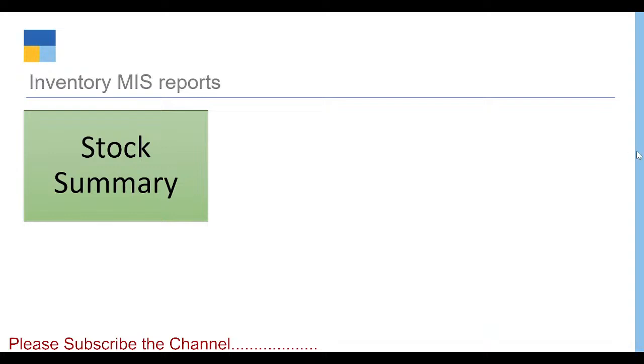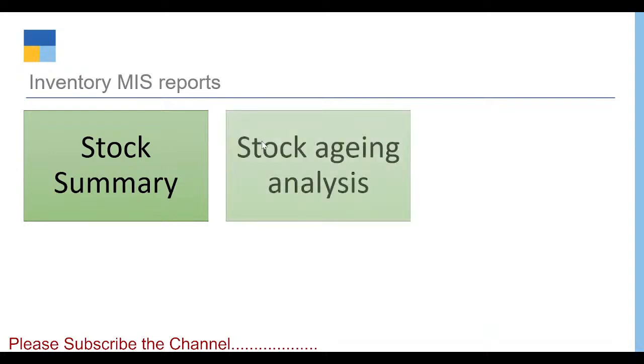Okay, so we'll proceed to displaying the other reports. Next is stock aging analysis. This is another important report which most businesses would require. Considering the date of purchase, I want to know the exact age of my stock item, or the stock items lot that I'm owning. So stock aging analysis will help you out.